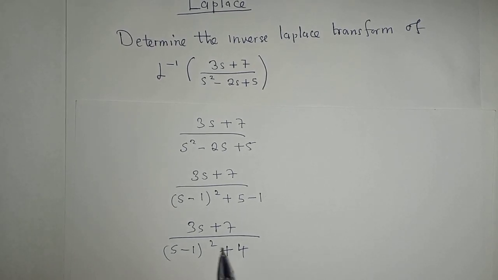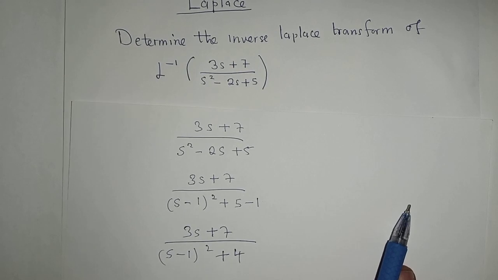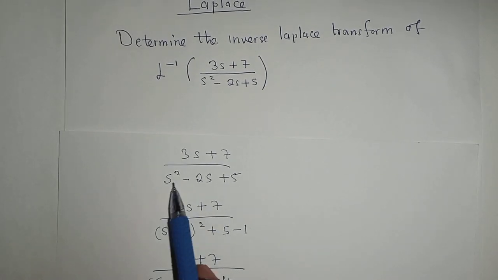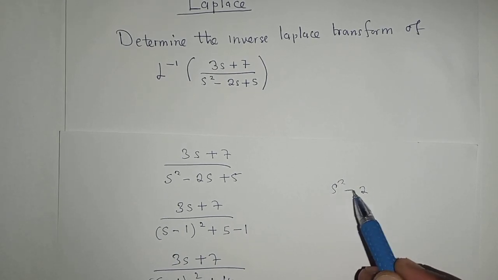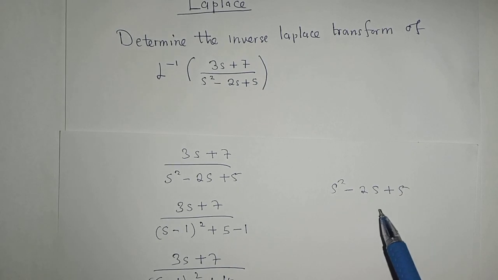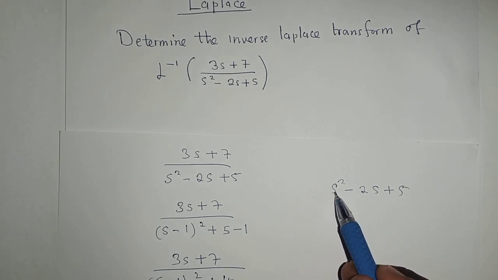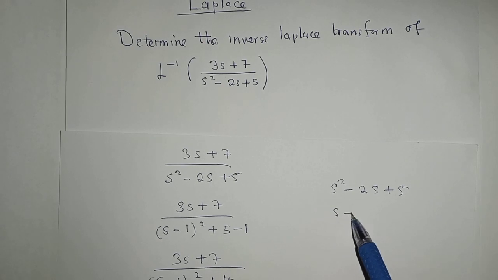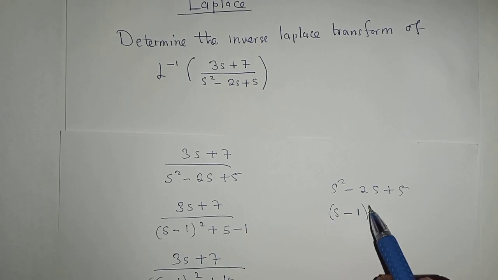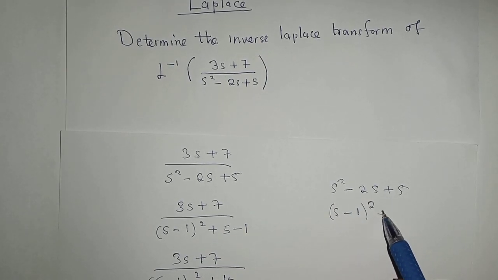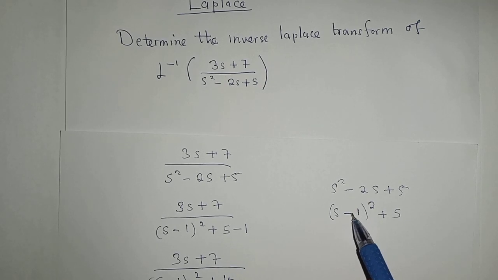So how did I reach this stage? Let me show you how it happened. I'll start with what is here. We have s squared minus 2s plus 5. What you normally do is write the letter s, and then you say minus what is here divided by 2. So whatever is here, make sure I divide it by 2. So it will be 2 divided by 2, which is 1. Put the brackets, and then bring the power up here. You say plus 5. Now what is inside here, the constant, is negative 1.